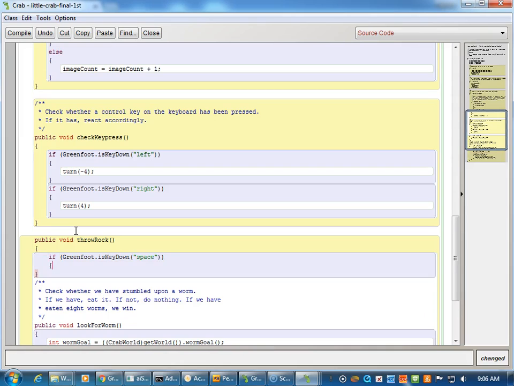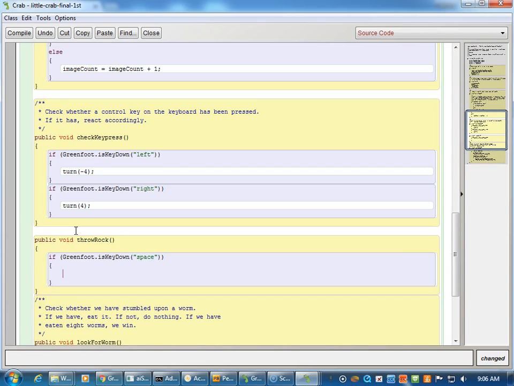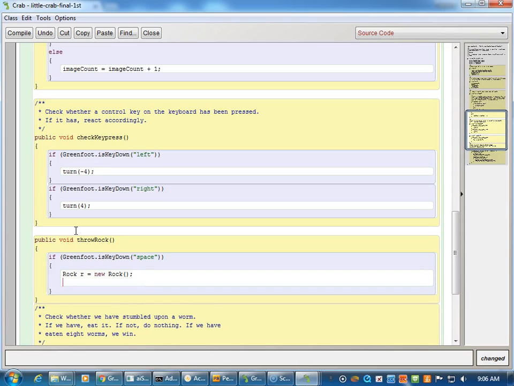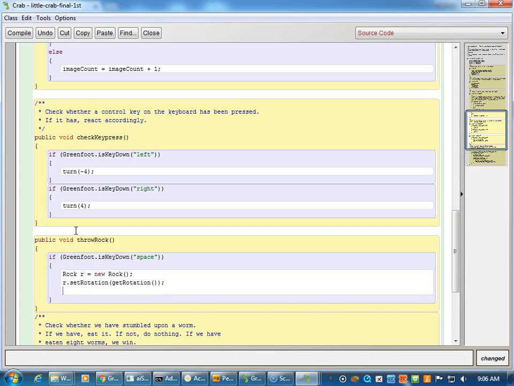So if key down space, then what we want to do is create a new rock called R. We're going to tell the rock called R to set its rotation to be the rotation of my crab. So it's going to go in a particular direction, and then I need to ask the world to do something for me.